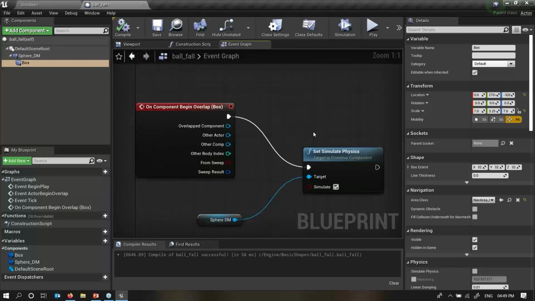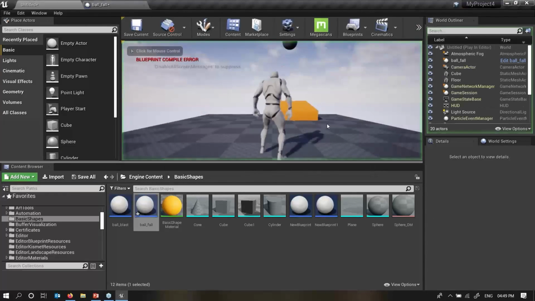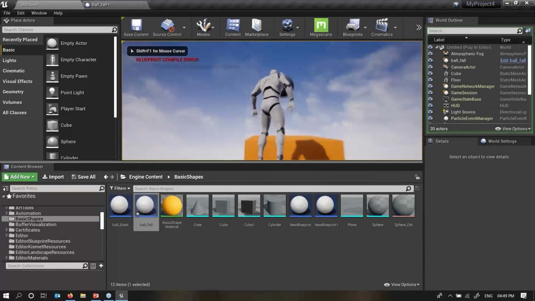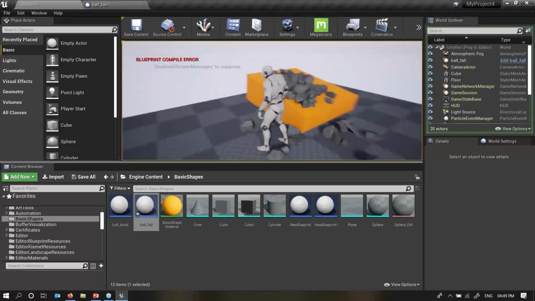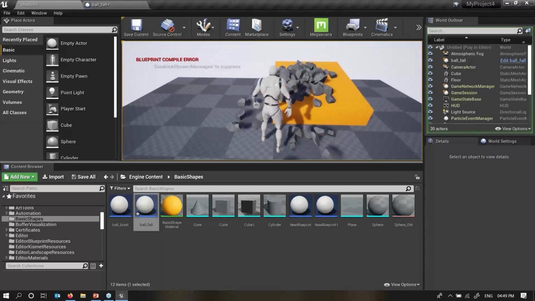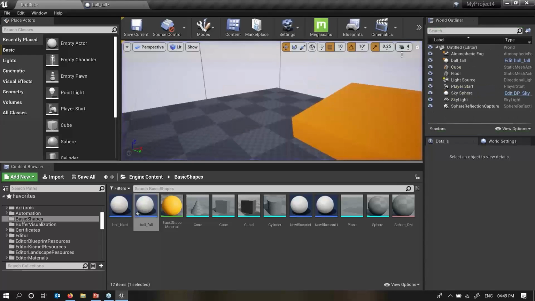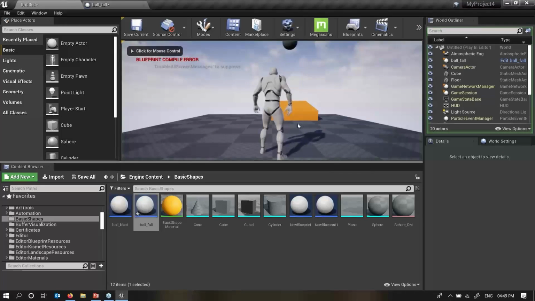Anyway, my animation is perfectly playing over here, so that is no problem. I'll just say play and say play in editor. If I'll select this, see, this started to fall. So this is the very simple and easy way we can achieve this. Again, play in editor.